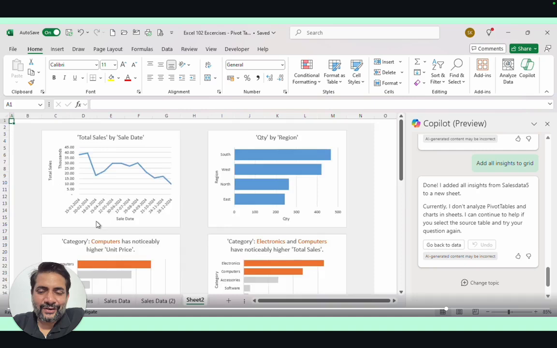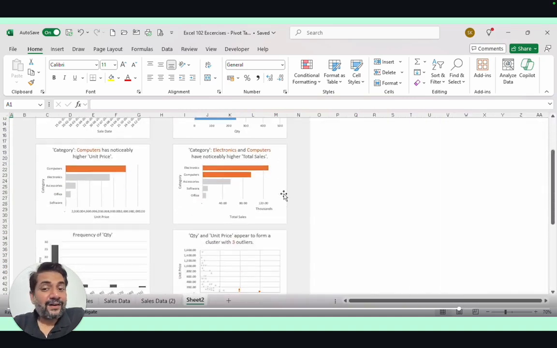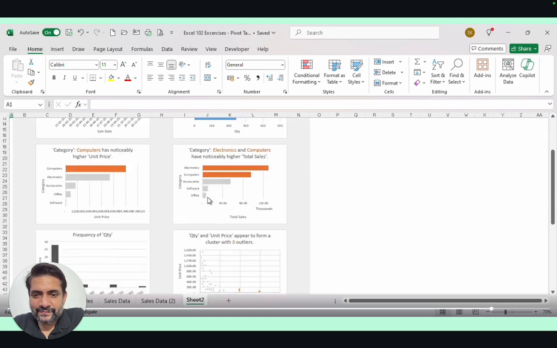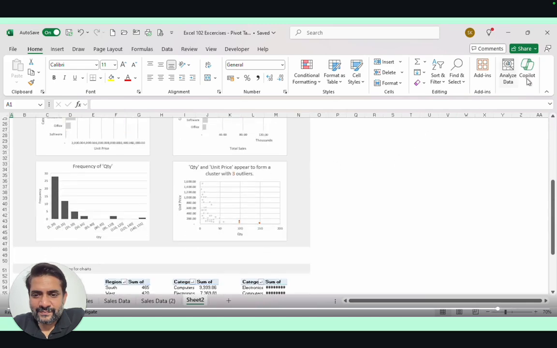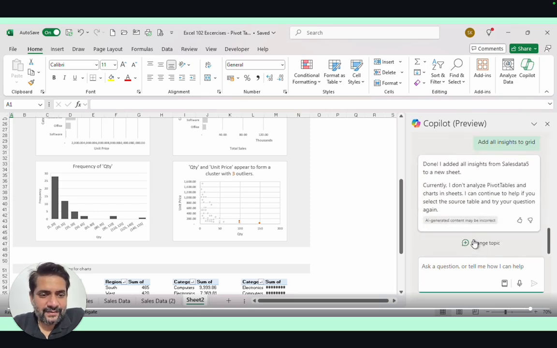That's the beauty of Copilot, and how beautifully it creates different types of data insights for you. An amazing result, I would say, and all of this makes a lot of sense. Okay, if I click on change topic, it will once again erase the memory and start fresh.